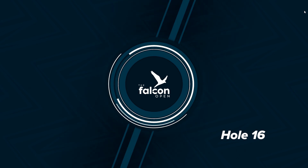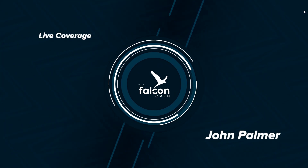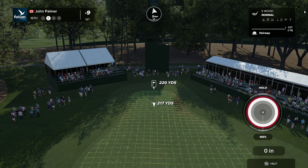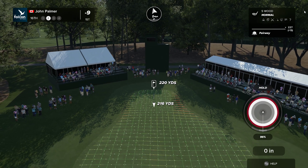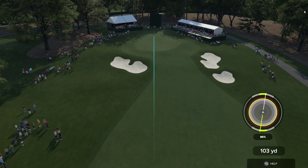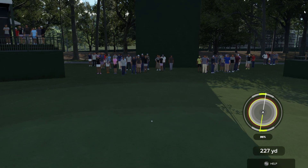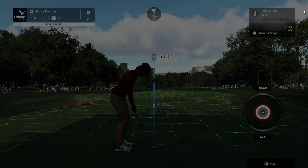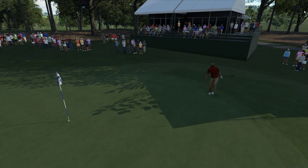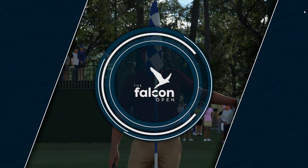We'll now move over to Jon Rahm playing their fourth shot. Let's get back to it. Playing this shot from around 220 yards here — opting for the five wood. That one's straight at the pipe. Wow, what a shot. Getting ready to play their third. What a shot — and a chip in, Luke, just what the doctor ordered. Oh, that was a touch of class, wouldn't mind seeing that again. Yeah, this was a gift — wasn't expecting this.